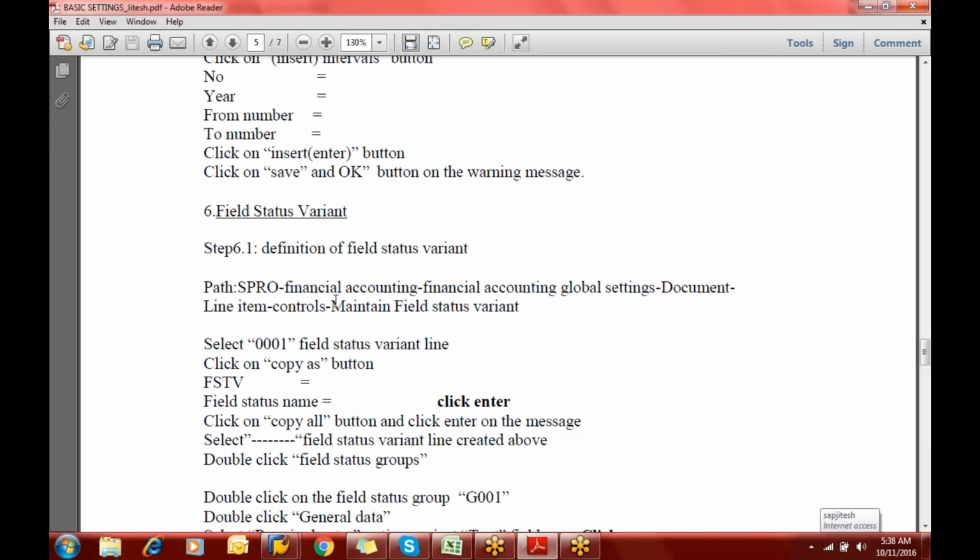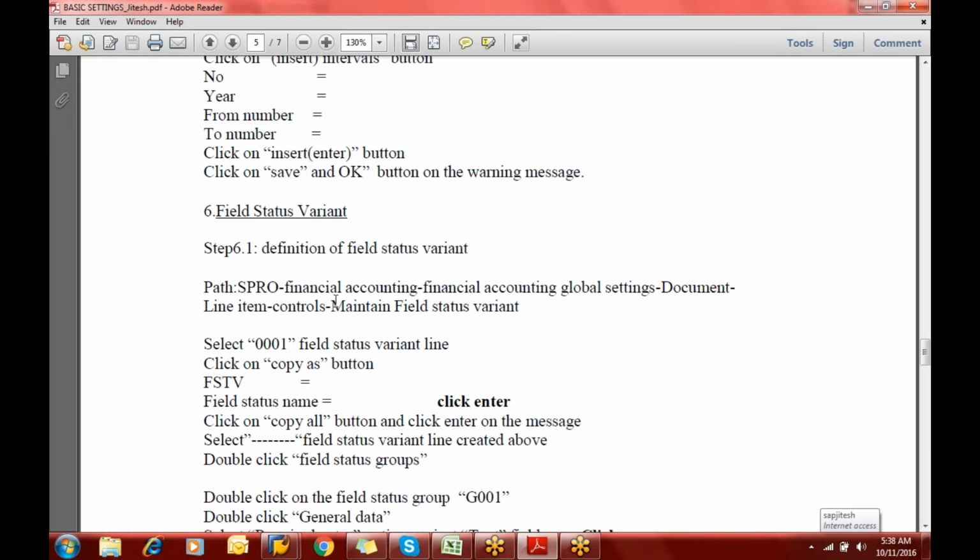So tolerance means how much the system will tolerate a user at the time of posting or at the time of accepting the entry. So here we have the tolerance group, and for this we have the relevant steps. First, you need to define the tolerance group for GL, then you need to define the tolerance group for your employee, and third, you need to assign the tolerance group to the user ID or to the employee ID. So what about the tolerance group for the vendor and customer? That we'll be doing at the time of doing the accounts payable.